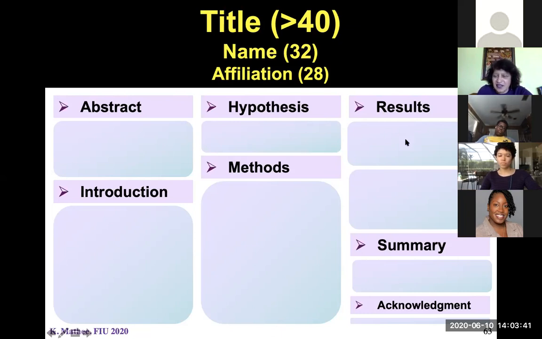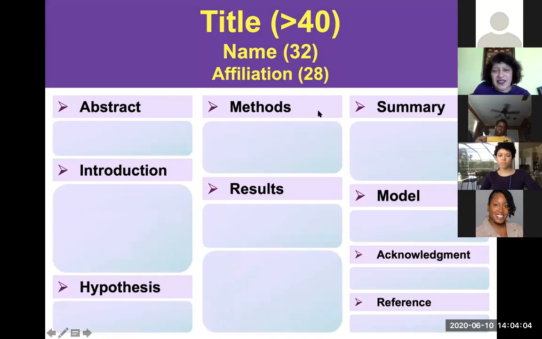And then the results can have 3-4 sections with the image and with some explanation, your summary and acknowledgement. So this is one of the slides. And make sure if you are choosing 3 columns, all these 3 columns are aligned across and aligned vertically and horizontally. Make sure all the alignments are taken care of.